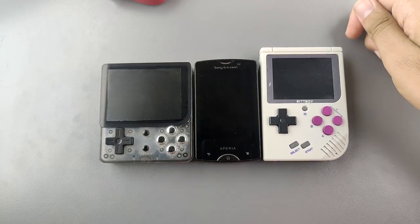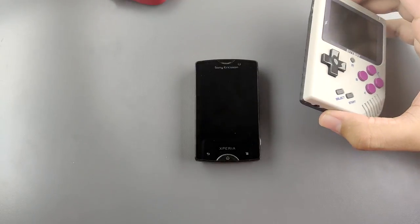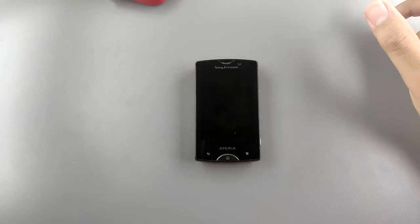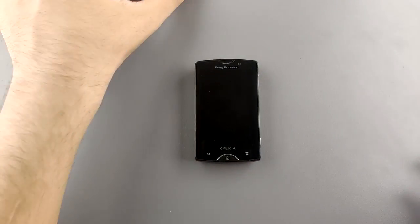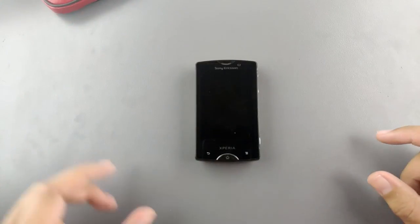This here used to be a blast to play around with. It really blows all the other handhelds out of the water actually, except for the RetroPie handhelds, because it can also play N64 games. And I have a small handy-dandy pouch for it — just wanted to show that off.